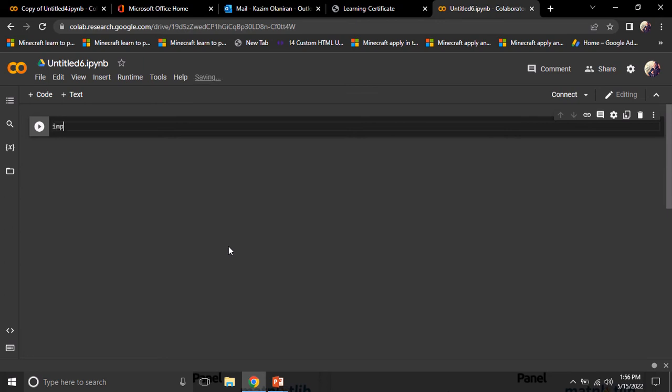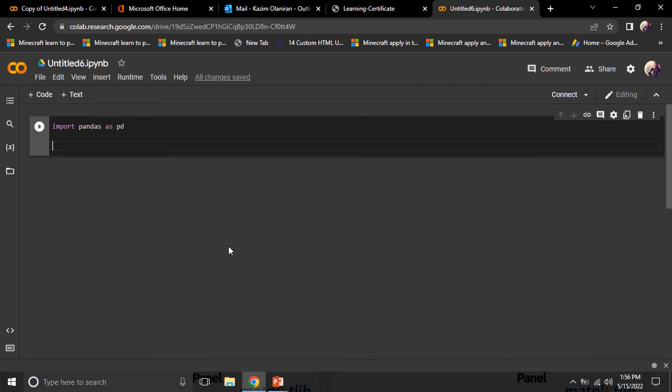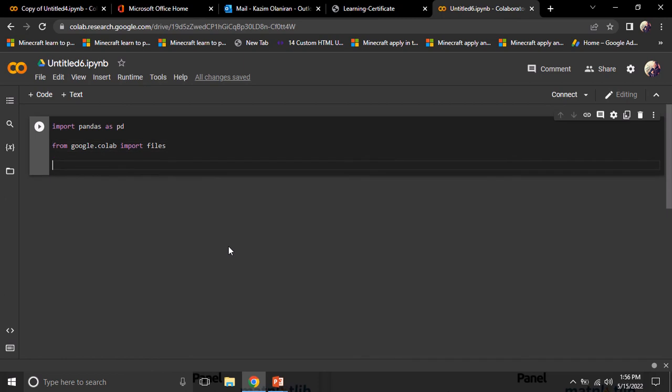The first thing, I'm going to import Pandas because we're going to be working with Pandas. So import pandas as pd. The other thing I need is a from import. Like I've said, files that you open in Google Colab are actually saved in Google Drive, but I want to save on my local machine, so I'm going to use a from import. So from google.colab import files. Files is what I'll be using to upload and download files onto my local machine. So I have that, and that's it.